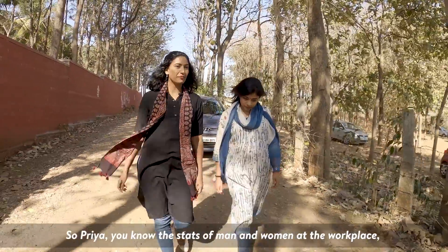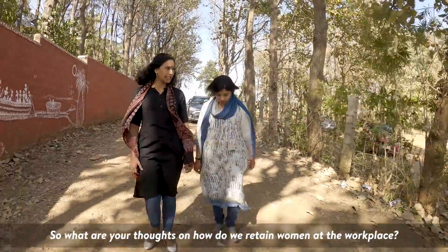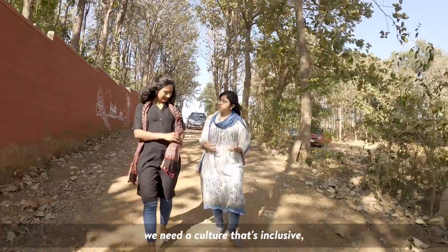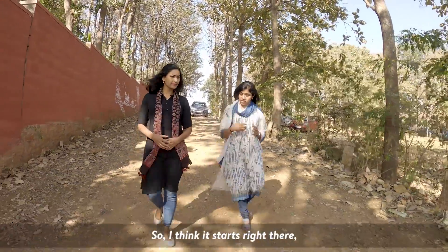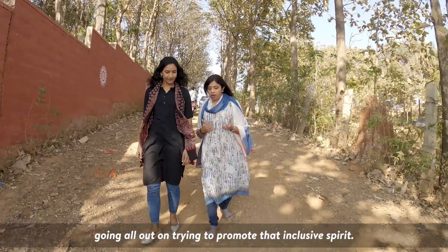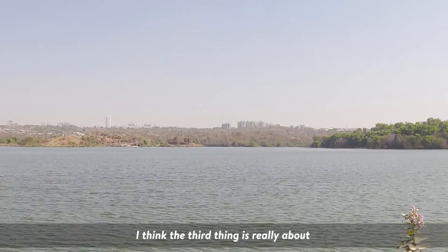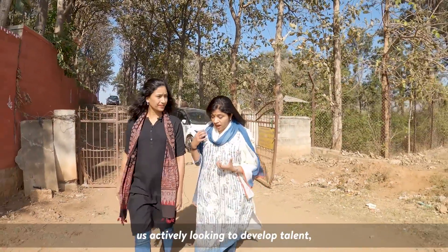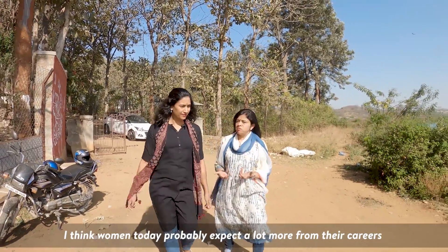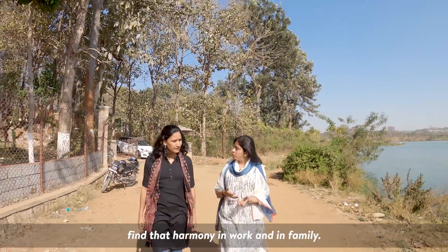The stats of men and women at the workplace — it's nowhere near equal. What are your thoughts on how do we retain women at the workplace? I think it all starts with the company culture — we need a culture that's inclusive and that actually encourages diversity. How do we encourage women to be themselves at work? Walmart's been doing a great job, really going all out on trying to promote that inclusive spirit. It's also about company policies being a lot more family-friendly. And the third thing is actively looking to develop talent, identify talent, and get women to stay. Women today probably expect a lot more from their careers, so it's about how do you get them to find that harmony in work and in family.